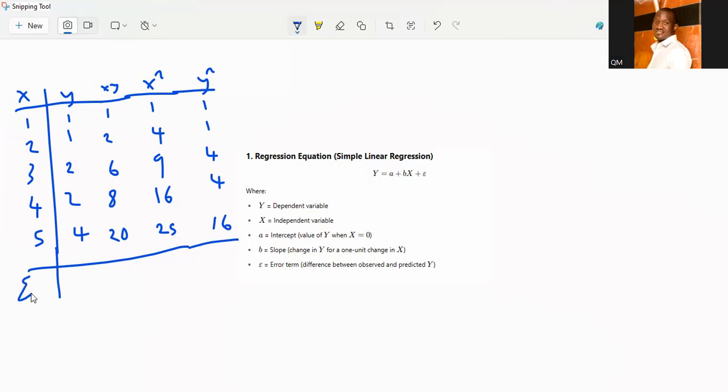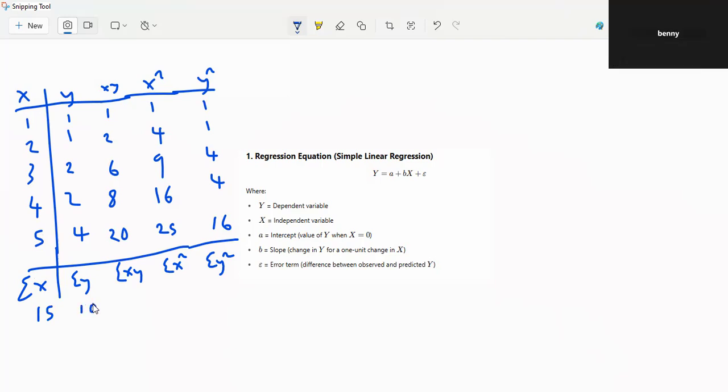So this is called the sum of x. In total, this is the sum of y, sum of xy, sum of x squared, sum of y squared. So in the total here, what do we get? 5, 10, 15. In total here, what do we get? 8, 10, 12? 10, yes. Here, in total, what are we getting? 11. Here in total, what do we get? 37. Here in total, what do we get? 55. Here in total, what do we get? 26.